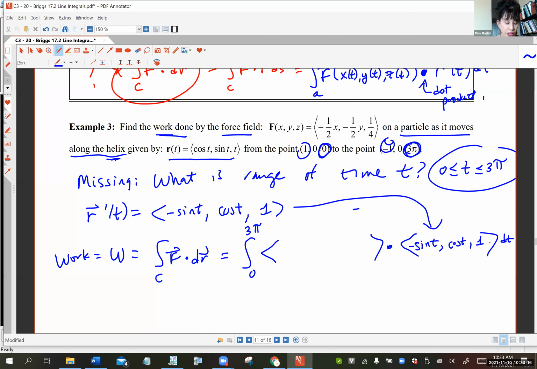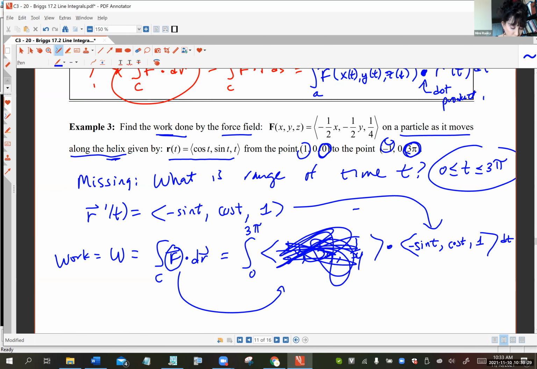Now, what you've got to be careful of here. I'm going to show you what not to do. So don't write this down. You want the vector field, but the vector field is -1/2 x, -1/2 y, 1/4. But you don't want to write that. No, no, no, no, no. Why not? Oh, now I've got to erase. Oops, hope you weren't taking notes in pen.